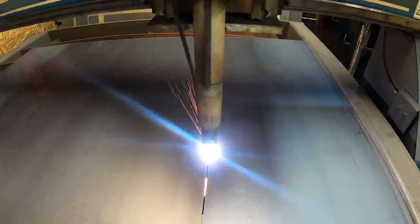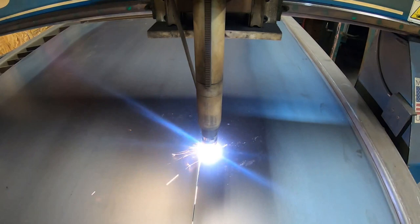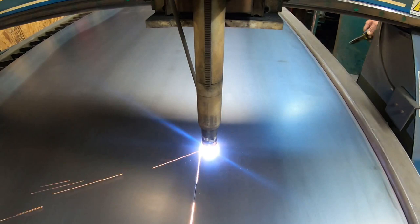Alright, so we're on the Shop Saver CNC plasma table. We're cutting some 14 gauge steel here. Going to get everything lined up, get everything prim and proper, get some paint on this stuff, and see how she turns out. So you guys come along with us for the ride, see what kind of finished product ends up turning out. Alright guys, let's get into it.